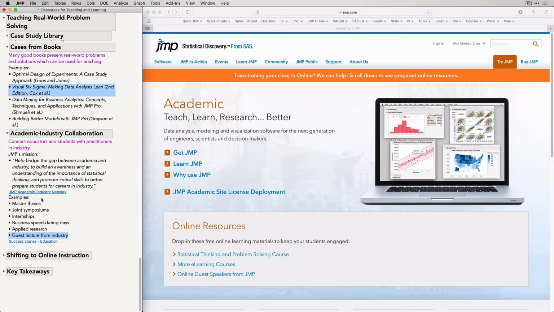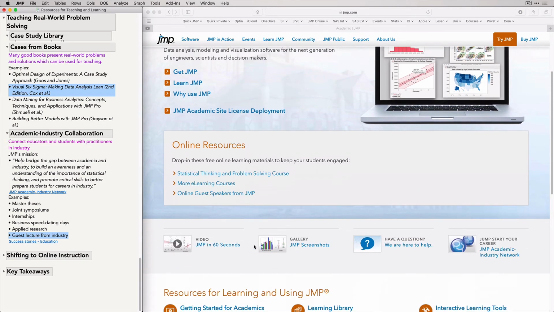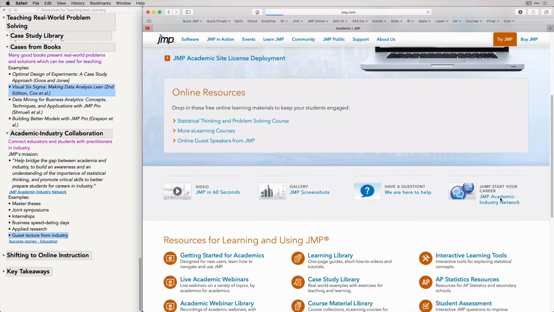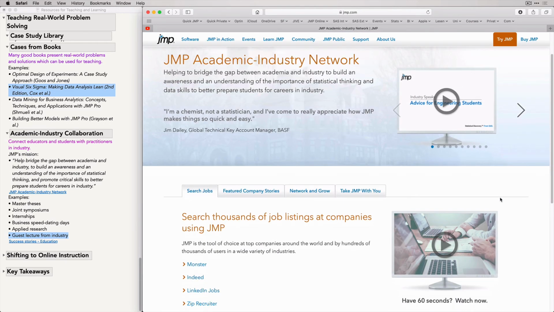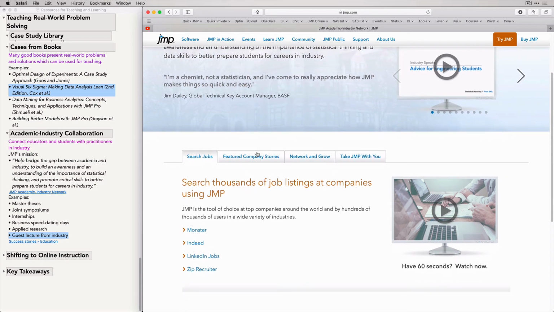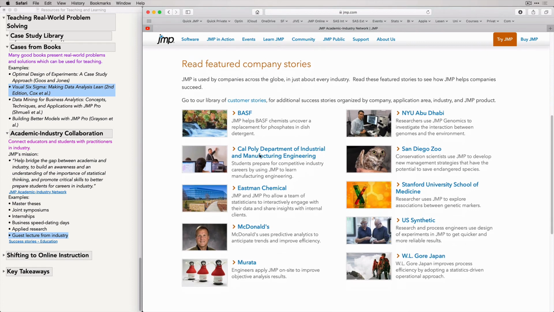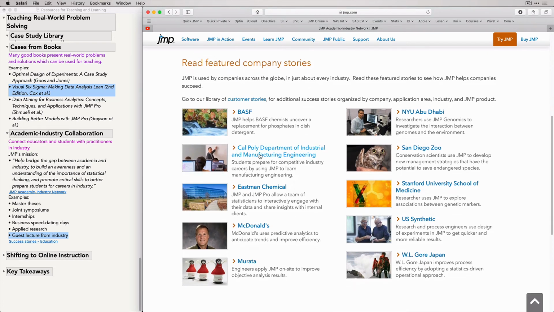So you can find more customer stories if you search on our webpage. But if you look at the academic industry network, you get also a better idea what this is about and why this is relevant, and this gives you also access to some customer reference stories which focus on the collaboration between academia and industry.